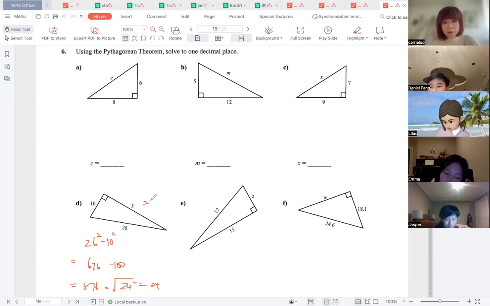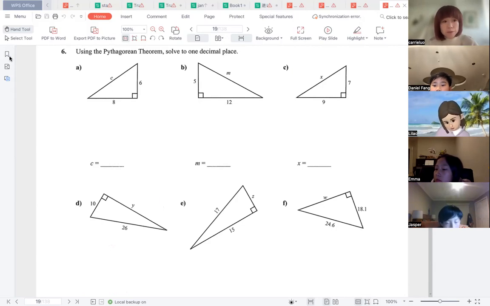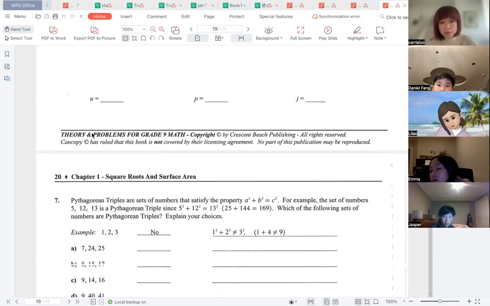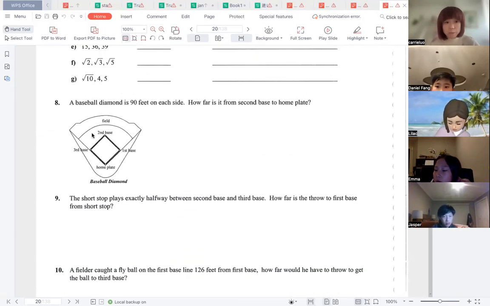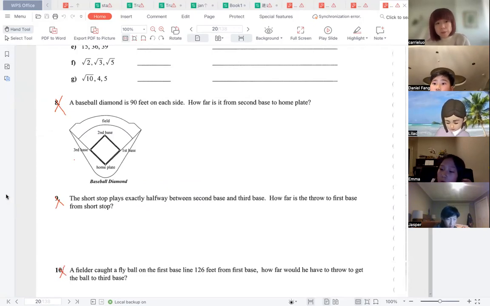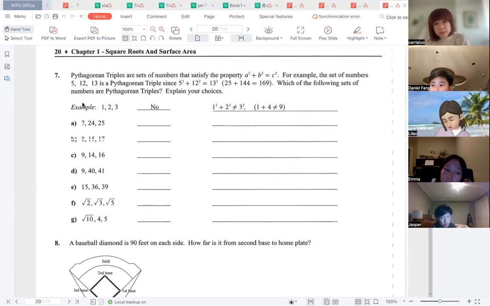Understand, everybody? Okay, so today's homework, I want you to just try to remember all the square numbers first, then just do that, and all the questions you have already finished, you don't have to do again. Okay, but boys and girls, 8, 9, and 10 are very important. Number 8, number 9, and number 10, they're the 3 questions, very important, they're word problems. And I want you to do them, and for number 7, it's okay not to do it. Number 7 is fine. Okay, but if you want to do it, number 7 is pretty easy, just to find out if they form right triangles.